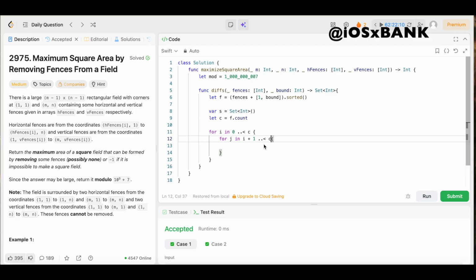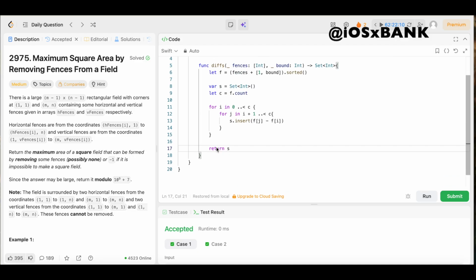Then we're going to open up the brackets, and we're going to say s dot insert, open up the parentheses, f square bracket j, come outside of that, minus f square bracket i. Boom. Then we're going to come underneath this for loop, still in this helper function that we just created, and we're going to return s, just like that.